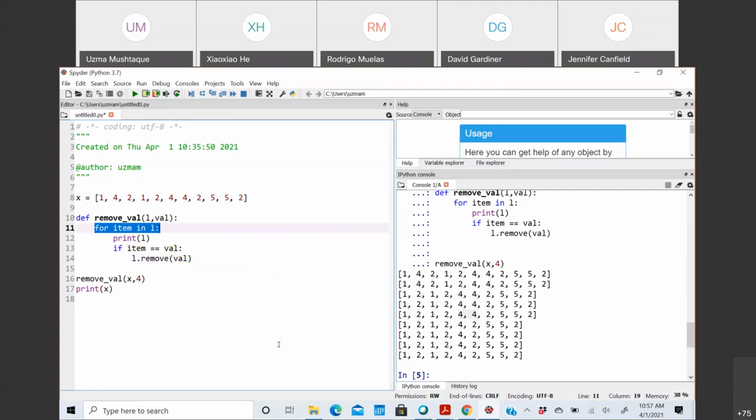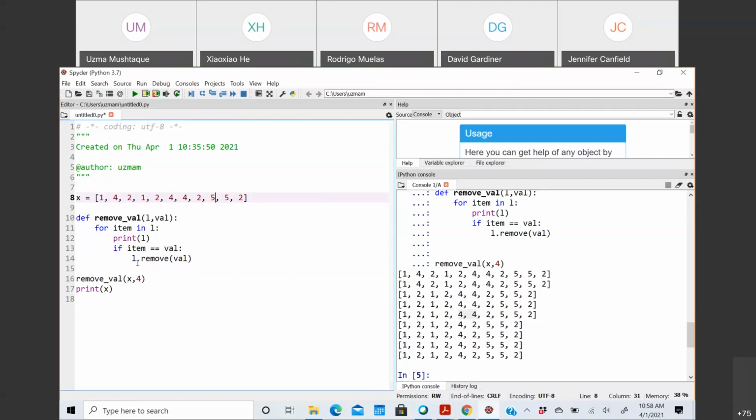So maybe one way out, of course, in such situations is to use a while loop. And that goes back to the question that was asked, which loop to use when. In situations like these, I think it's recommended to use a while loop. Or even in a for loop, what we could have done is, instead of picking the items from L, I could have taken the length of this list and done a for range in length, but then that would give me an out of index error, because my length is changing.